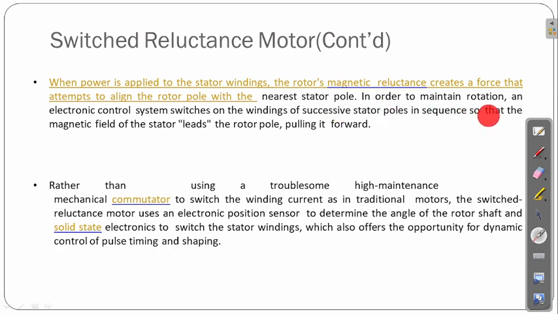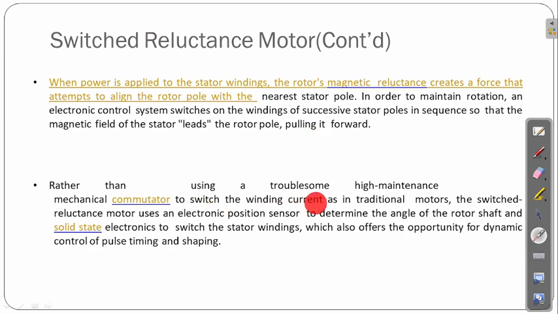Then, in order to maintain the rotation, the electronic control system switches on the windings of successive stator poles. So the magnetic field of the stator leads the rotor pole, pulling it forward.